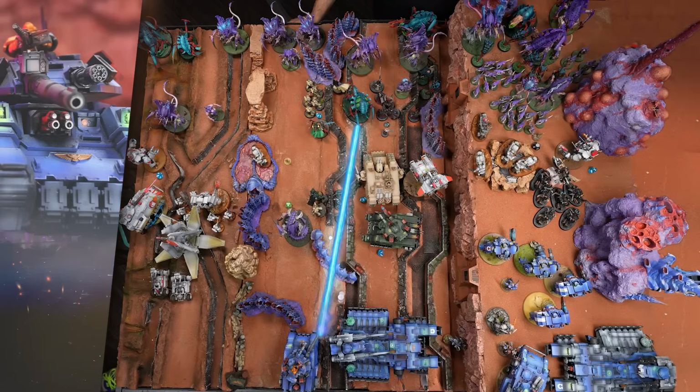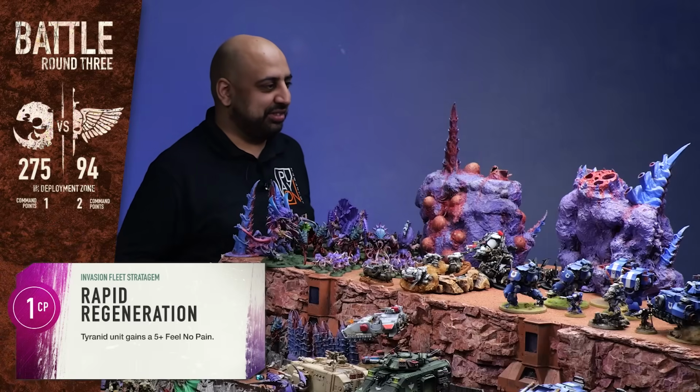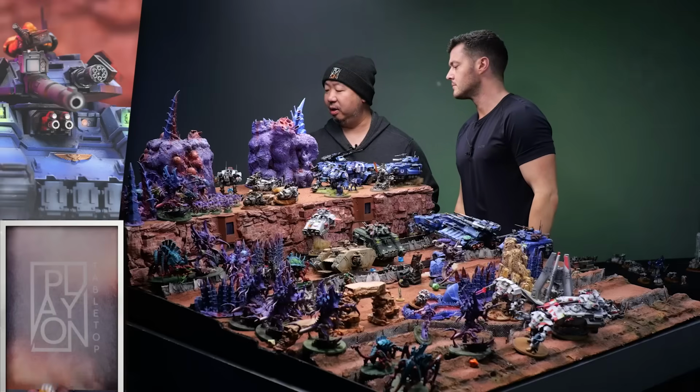Repulsor Laser Executioner, Big Gun at the Mail Scepter. The rest at the Trigon. Rapid Regen strat on the Mail Scepter. 1 command point for a 5-up regen. Let's see if we can actually survive this onslaught of guns. Sure, here we go.